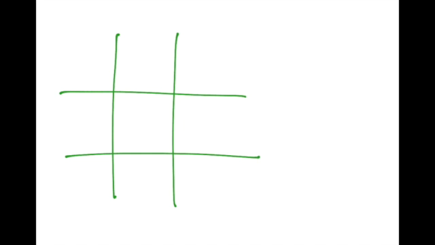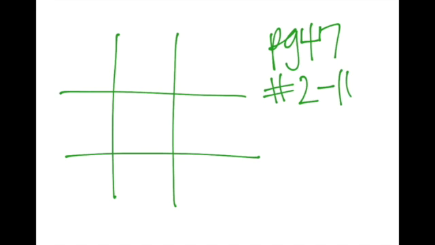So what I'd like you to do on the top of page 6, toward the top, I want you to draw 2 vertical lines and 2 horizontal lines, leaving a little bit of space inside. I would like you to write page 47, and I want you to write numbers 2 through 16. What you're going to be doing is building a game board that we're going to be using for our next class period. You're going to complete problems 2, 4, 6, 8, 10, 12, 14, and 16 from page 47 of your textbook.